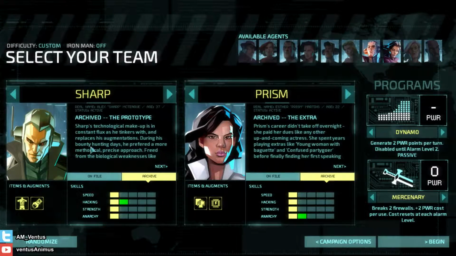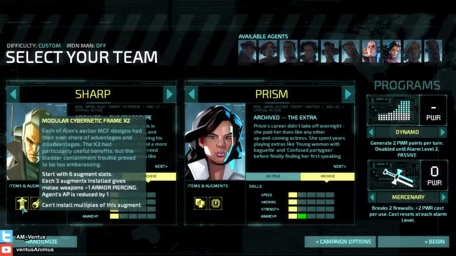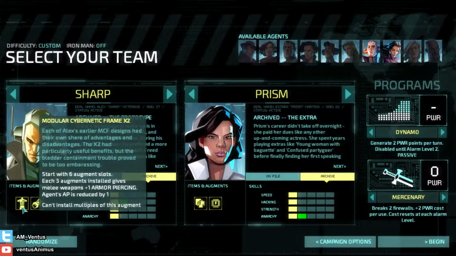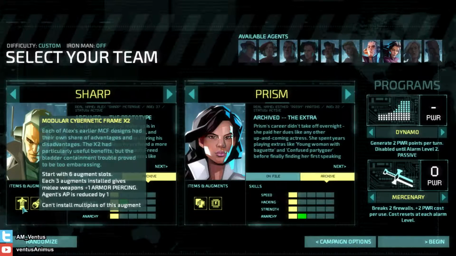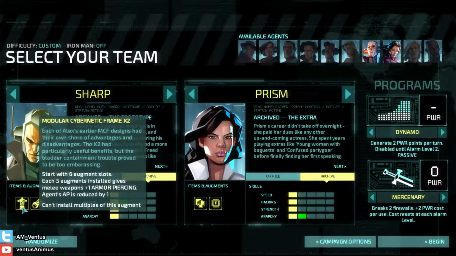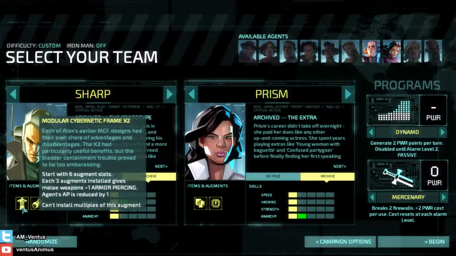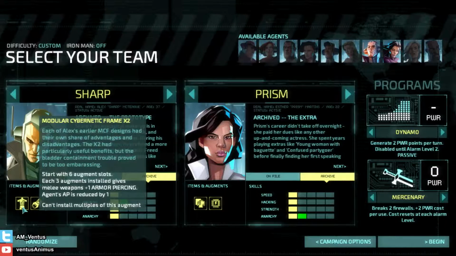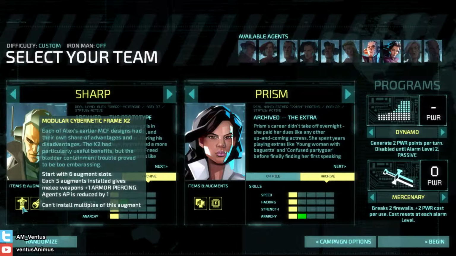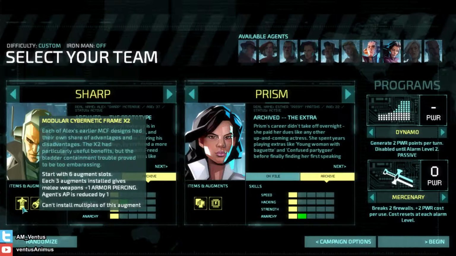The difference between the two versions of Sharp is that modular cybernetic frame X2 doesn't affect melee KO damage, but it affects armor piercing, melee weapon armor piercing. So the difference is armor piercing allows you to penetrate units' armor, basically. It's pretty self-explanatory. So with the lead enforcers that appear after a couple days, the armored security guards, the heavy security, the ones with 2 armor, the soldiers with 3 armor, well, if you have armor piercing, then you can bypass their armor and KO them. So what this means is that once you install 3 augments, Sharp will automatically get +1 armor piercing to his melee weapons. And this means that this version of Sharp is actually a little bit better in the mid game.